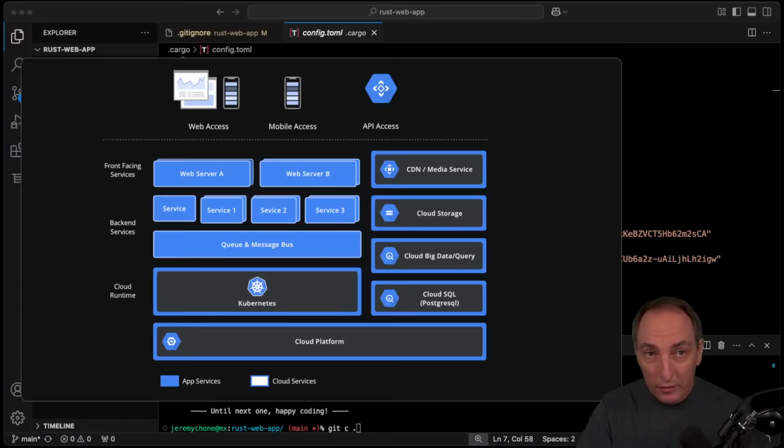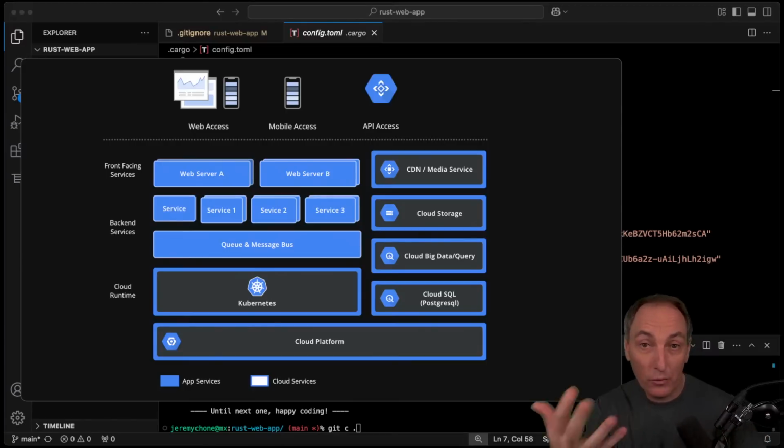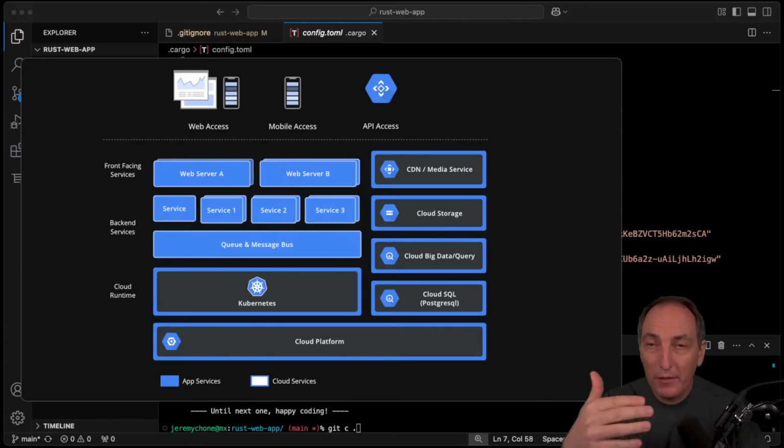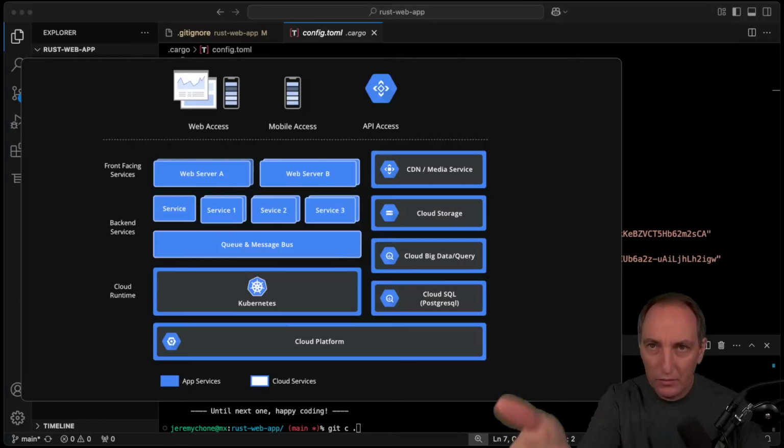Now with Rust, one of the tricks, and I'm going to explain that a little bit. When we have Node.js or even Java, you can compile on your host, meaning macOS, and it doesn't really matter because when you compile JavaScript or TypeScript, you don't compile it, you transpile it into JavaScript.